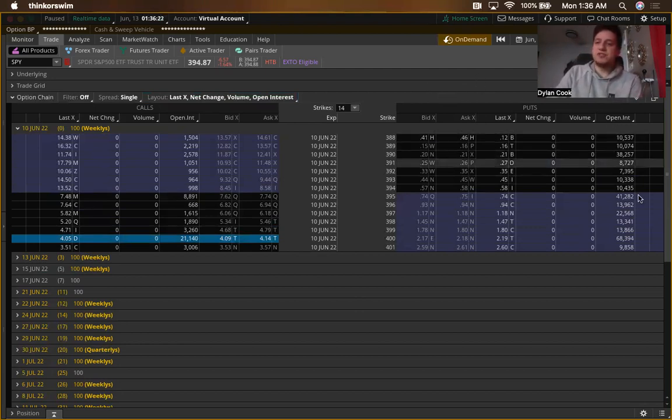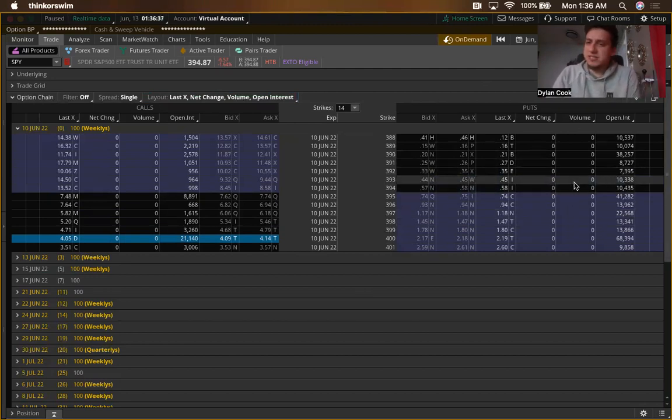So I like to personally have these things on, because whenever I'm getting ready to buy, I like to see how many people are riding with me. If I'm getting ready to buy something and it's got very little open interest, then I might second guess it and say, well, let me go back and look at the charts and see what's going on, because maybe I'm missing something here if nobody else believes in this as well. So that is a good way to do it.